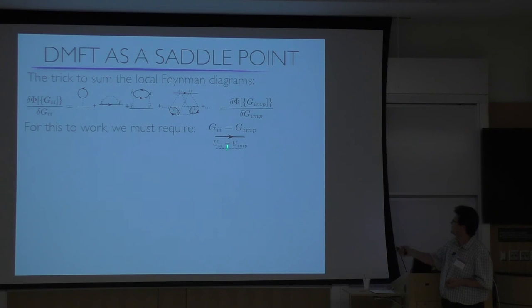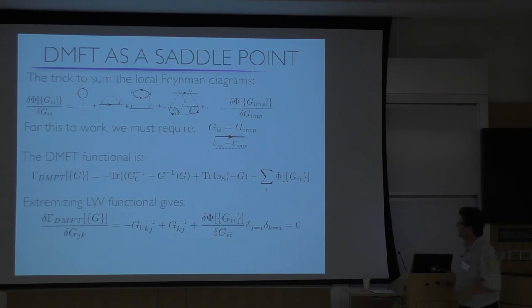And once I satisfy that, all these lines here on the impurity and on the lattice are exactly the same. Then when I calculate the self-energy of the impurity, which is the sum, it is exactly the same as the self-energy that I need in the EMFT. It's obvious, isn't it? These are exactly the diagrams that give you the exact solution of the impurity. So if I can sum up all the diagrams for the impurity, I have all the local diagrams that are needed in the EMFT. That's all. Very simple statement.